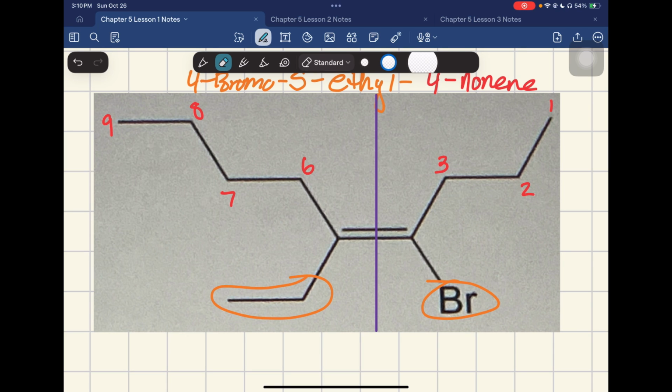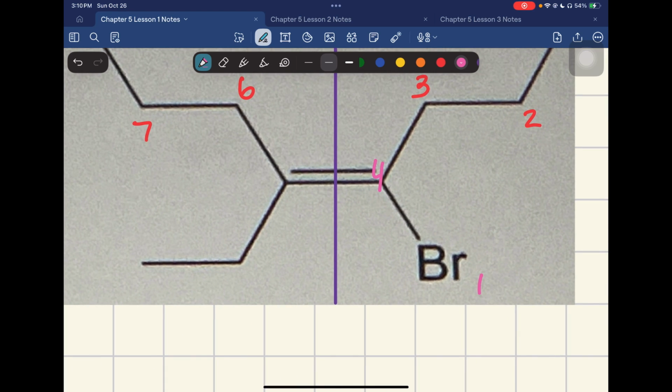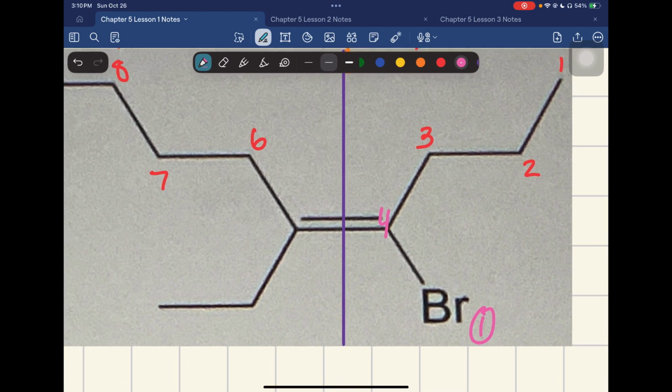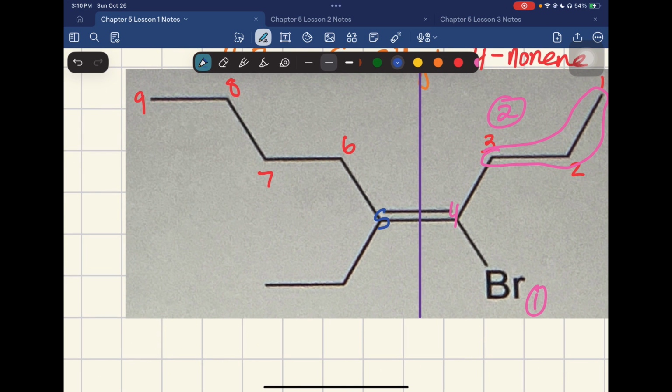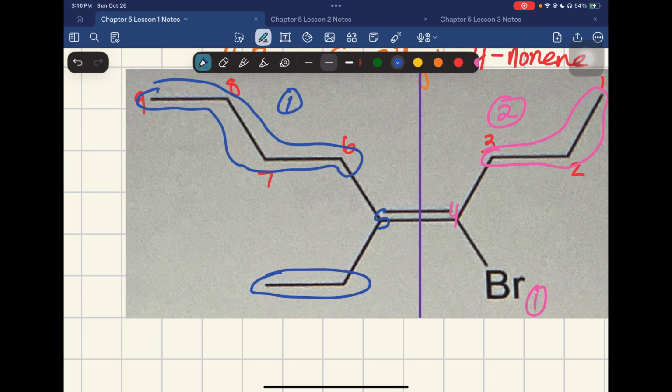5, 4. Let's name 4 pink, okay? Bromine has the higher priority compared to the carbon, right? Compared to this carbon right here. This has the second. Next up, we can do blue, 5. This whole thing is going to have the highest priority, so we name this number 1, and this thing right here, the ethyl, will be number 2.